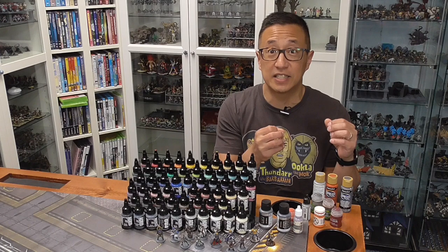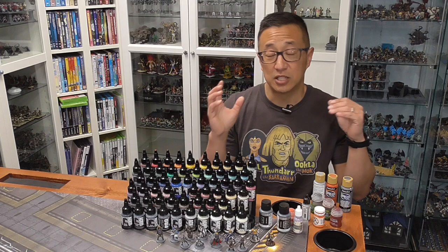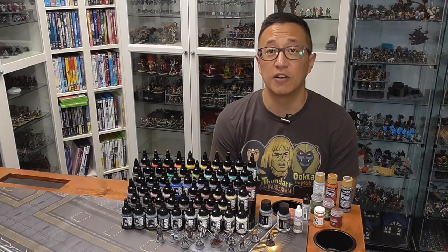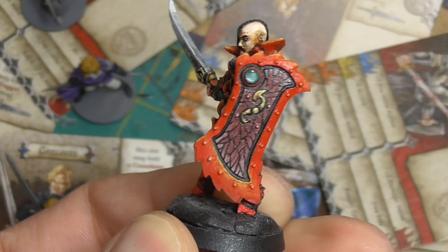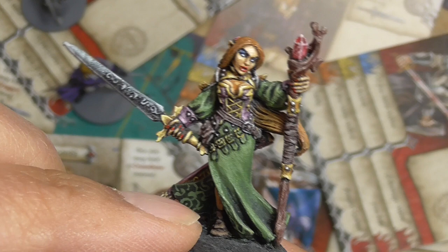That's actually my suggestion to those of you just getting into miniature painting: don't spend a lot of money. Just buy sample sets, like the color-by-number sets at Hobby Lobby, and try it out to see if it's something you want to do. I've seen a lot of people drop a couple hundred dollars on paint sets and then not use them because they end up not liking miniature painting. And if you check out photos of my initial miniatures — Reaper metal miniatures before they transitioned to plastic — you can see I achieved the same amount of detail and shading as with miniature-specific paints.